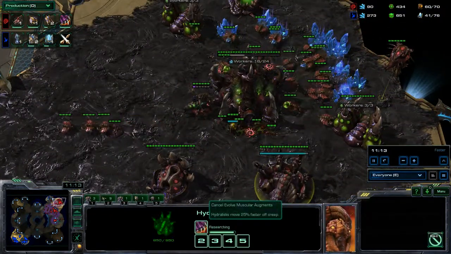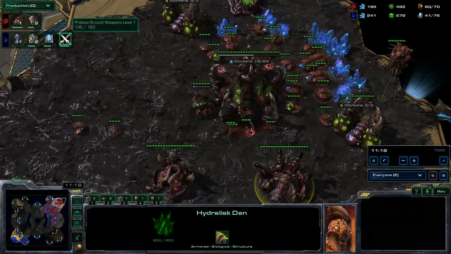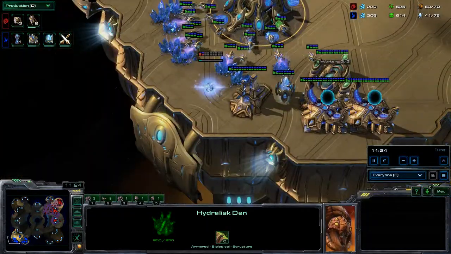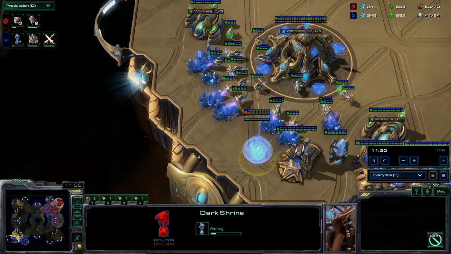He is finally getting the speed done for the Hydralisk here. That will finish up here. We are getting ground level 1 finishing up at about the same time. It has elected to go to Dark Shrine. Very good trick. Still very impressed by Sun Thieves by pulling that off there.